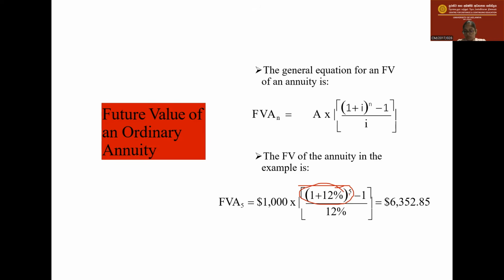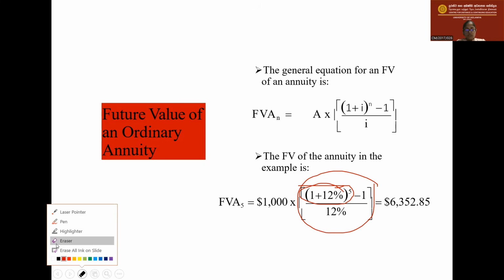From that amount minus 1, you get 0.7623416832. The whole amount you have to divide by the interest, that means the annual interest rate in this question, 0.12. Therefore, what would be the value for this particular thing? 6 point. Look at the steps, right? I'm teaching you with the steps. Follow the relevant steps as they are.